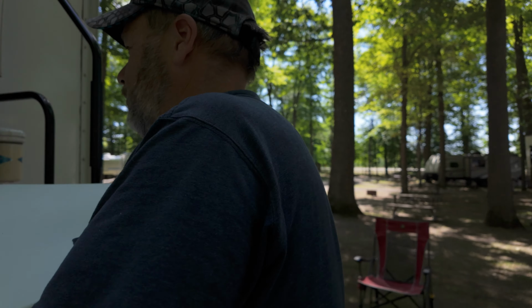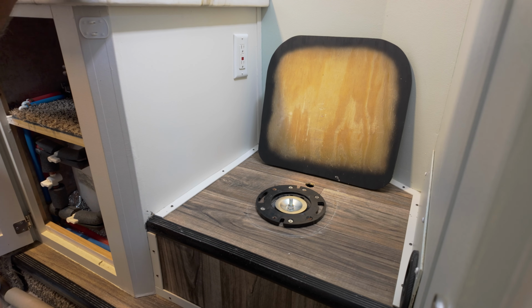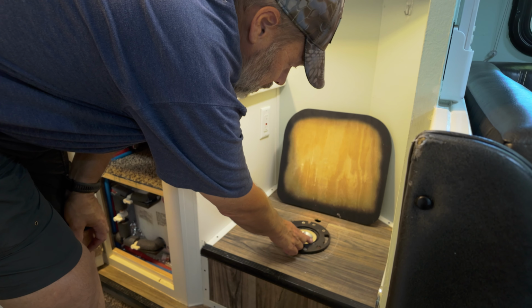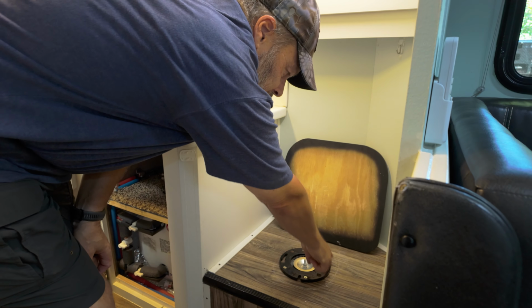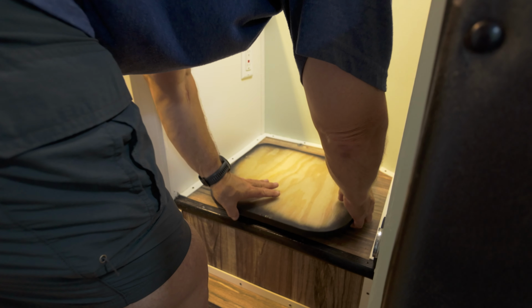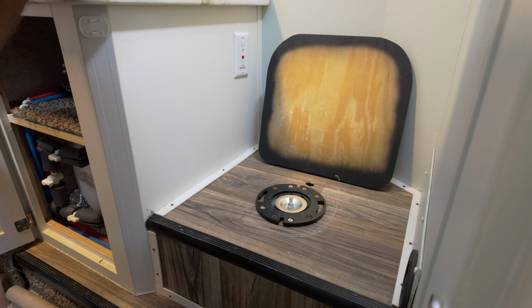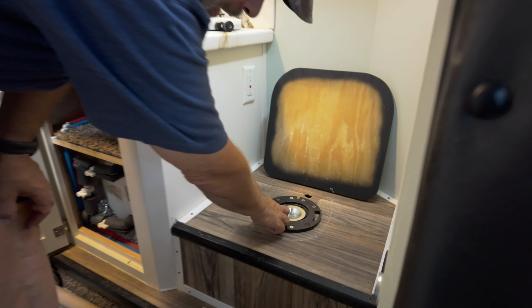Off camera, we cut a 3/4 inch plywood base using the toilet as a template and spray painted the edges black. We put one of these plugs in, and the screw head, I just keep it proud of this, and then we push down where we want to drill our hole. We're going to oversize this hole anyway, but just to give us a starting point where we think we want it. Ancient Gary secret. You can't really see it, but I saw the big hole. You can see the thing from the screw.